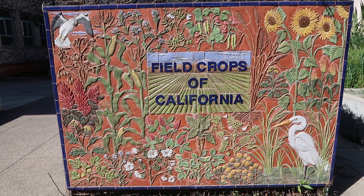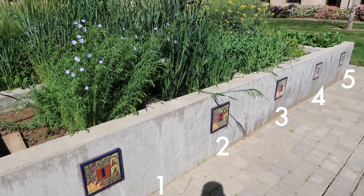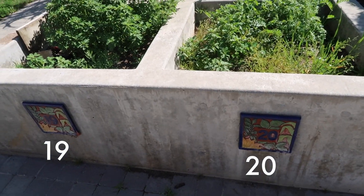Today is Monday, April 2nd, and today I learned where to find the field crops of California — well, at least where to find them at UC Davis. I had math today in Wehmeyer Hall, which is a hall I've never been in. It's kind of at the top of campus, so I did some exploring and discovered the field crops of California: rows of plants numbered 1 through 5, 6 through 15, 16 to 18, and 19 and 20.